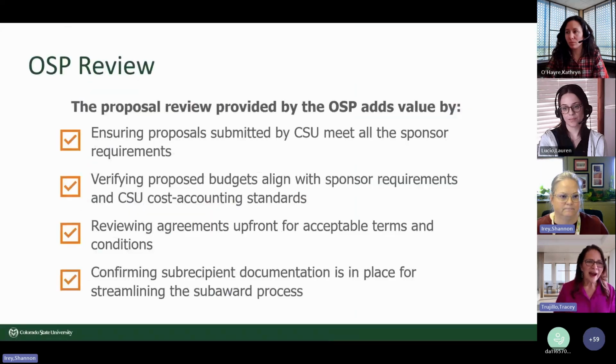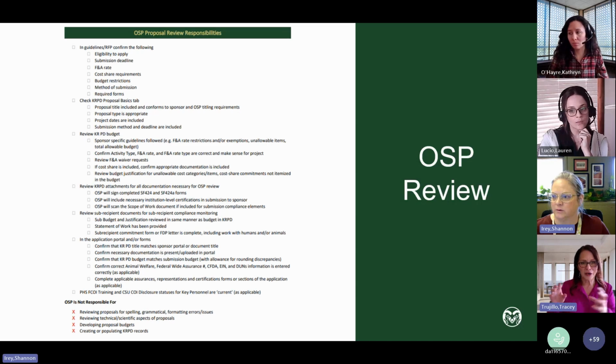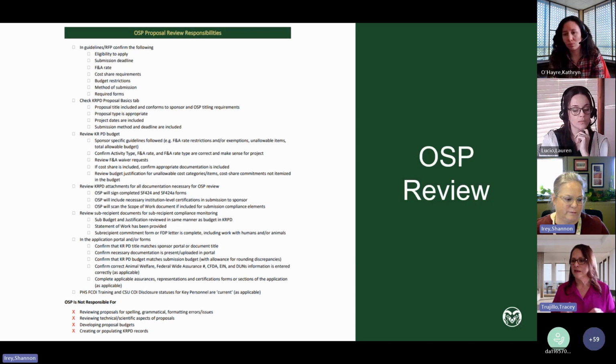I'm just going to highlight a couple of the things really quick. Guidelines, RFP, that's something you should be reviewing if you're helping your PI. You need to review the guidelines thoroughly. PIs sometimes will kind of target in on certain parts, and they may not read the whole thing. So that's why it's important for us to facilitate that and make sure that we're highlighting anything. So I try and read them ahead of time, highlight it in an electronic version, paper, whatever floats your boat, whatever way you like to do it.